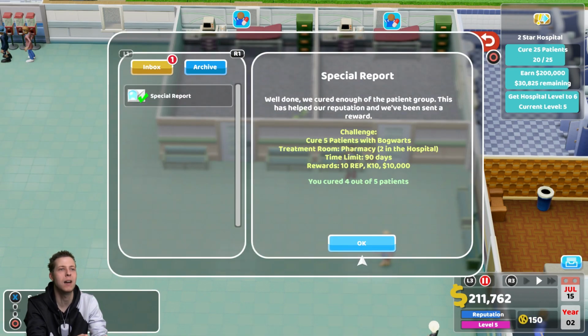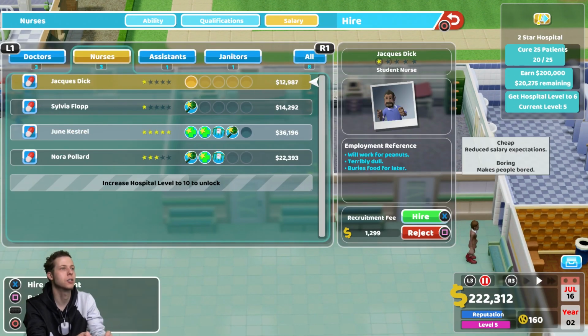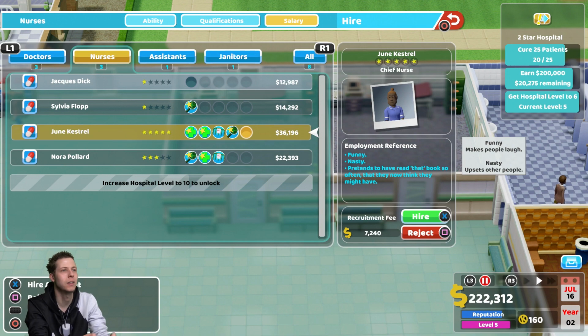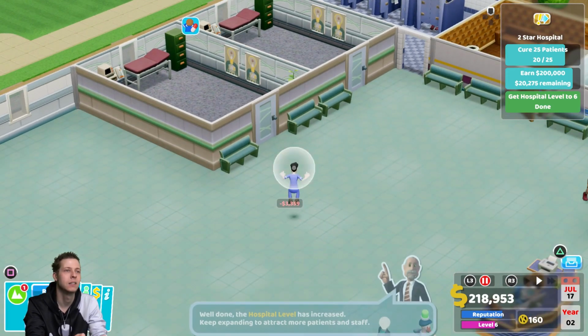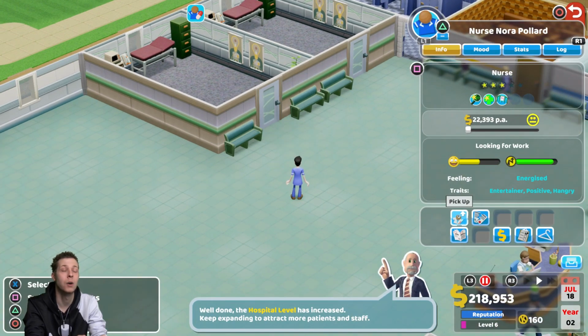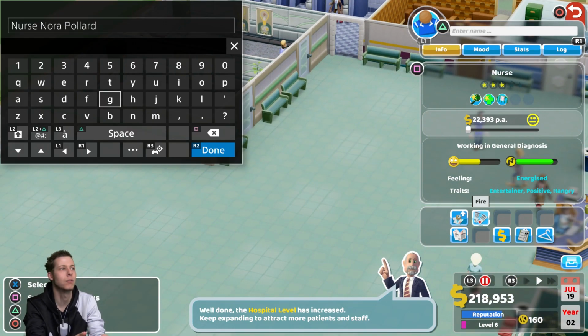There we go, we cured 4 out of 5. We got the rep, we got the kudos, and we got the money. Beautiful. Right, I'm going to hire another nurse just so we've got another one. That one's going to be expensive. We'll get this one a bit cheaper. Is this a man? Oh yeah, you also increase the level by hiring professionals, and the better they are, the more it increases the level of your hospital.